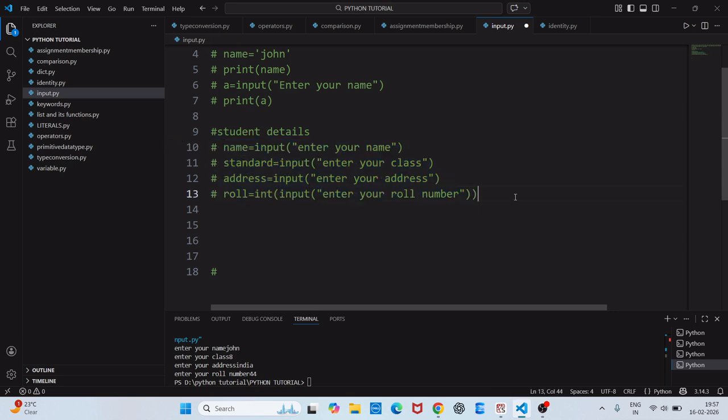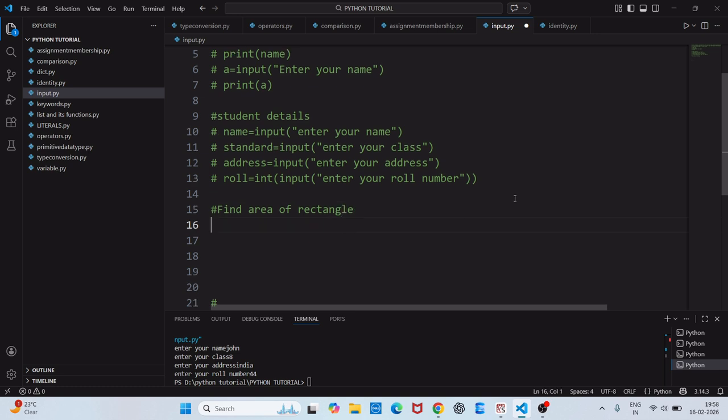So let's find something interesting. Let's write one program: find the area of a rectangle. What is the area of a rectangle?